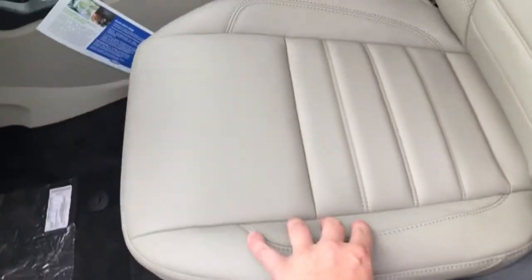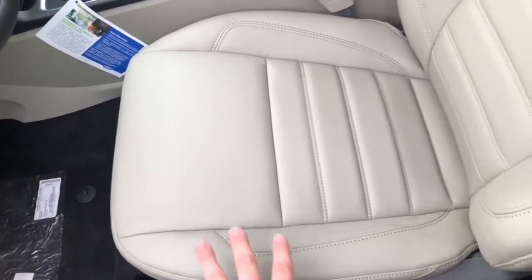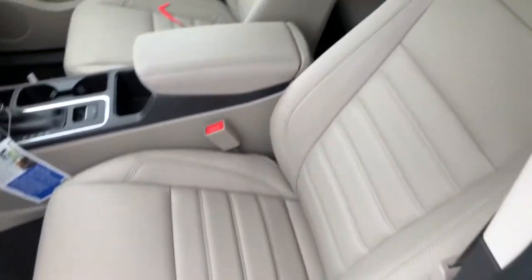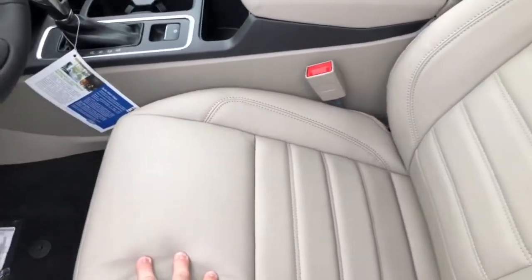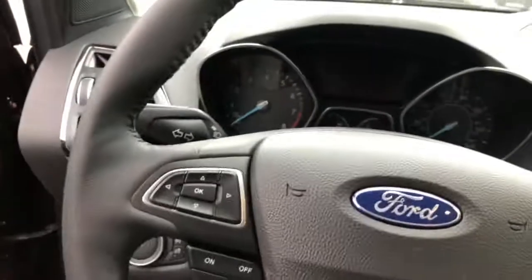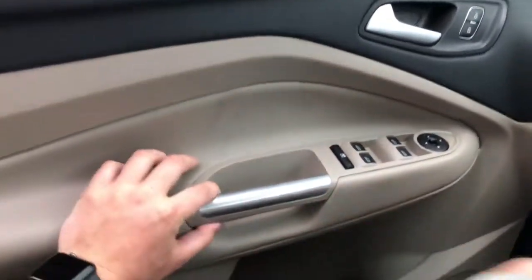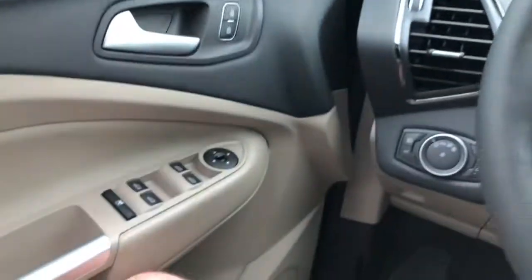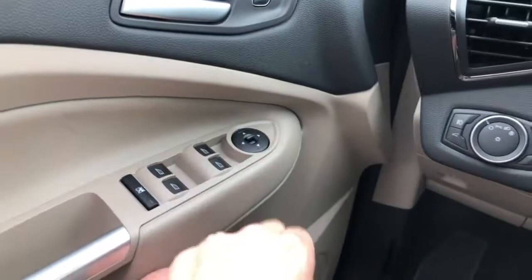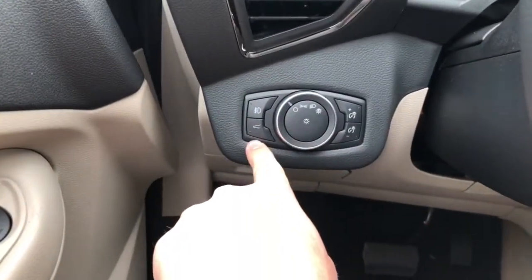The tan leather interior is fully powered with a power lumbar. The material is really nice — Ford actually extended the thigh support on the 2017 and up models, and the material is a lot softer, so these seats are much more comfortable than the 2013 or 2016 Escapes. The door panels are all pretty much vinyl soft-touch, really nice materials for the price point. You have storage, power windows, power locks, power mirrors, automatic headlights, fog lights, and a power trunk with the SEL.